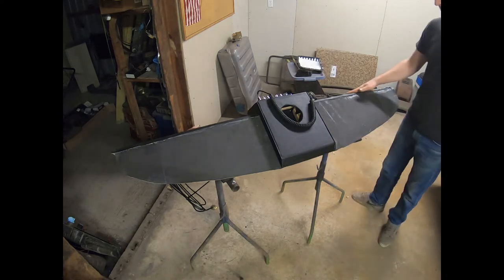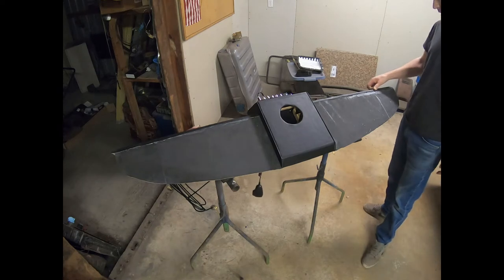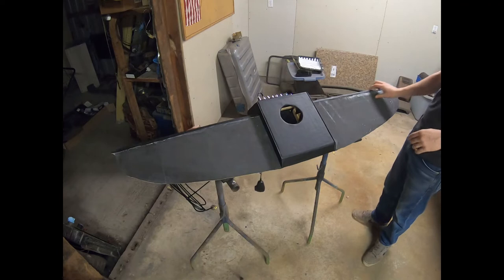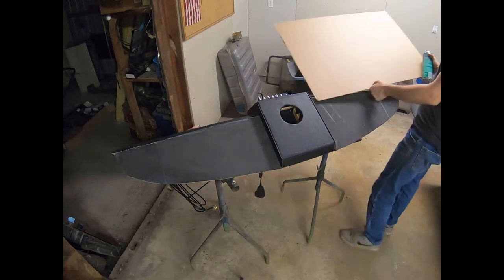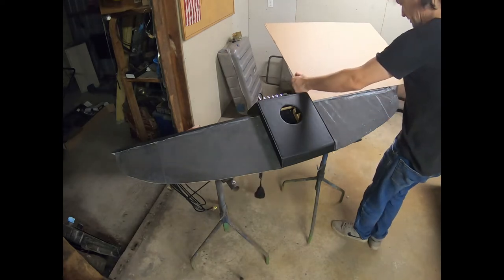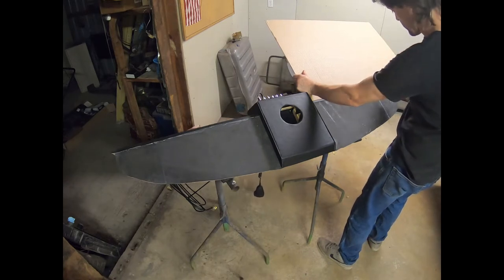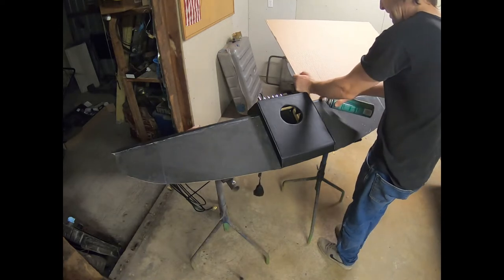So what I'm going to do, I'm going to take a piece of cardboard and move our microphone out of the way so it doesn't get glue all over it. I'm going to take a shield and put it over this part, and we're gonna shoot this area here and just this area alone, this front edge, and I'll show you what we're gonna do. So keep an eye on that, and I'll let you see it. Now, I also got to be careful not to get on our new panel that we added in here, but we can come around here, be very careful, nice and tight against there. And I'm going to go ahead and aim down so it doesn't shoot in behind us up all over it. So if you do it this way, it should help you not make as much of a mess.